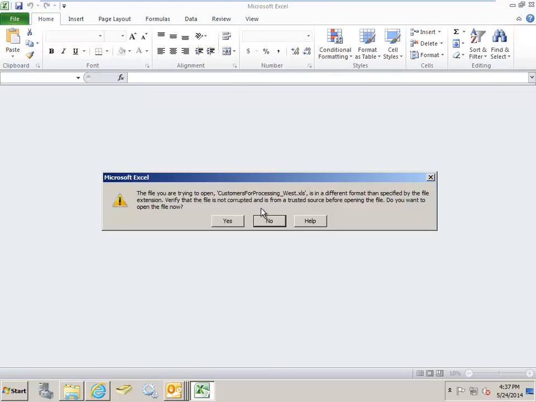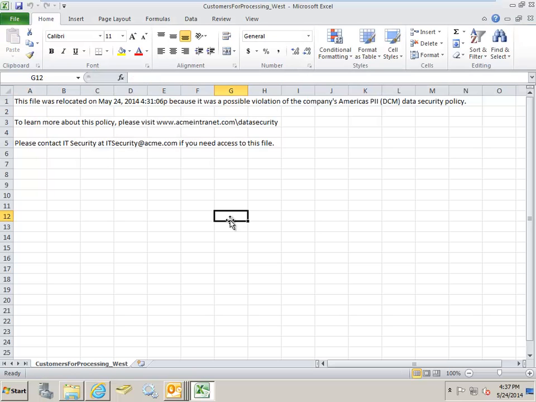We'll go back to the finance directory, open the file, and in fact we can see that this has now been replaced with what we call a marker file or a ransom note. This is another form of notification. We've seen the email notification, the endpoint pop-up, and now we're seeing this marker file, which is produced by the Network Protect product, and is completely configurable. And again, this is to orient the end user to what has happened to the file and to let them know how to get more information about the file if they have a legitimate reason to use it.